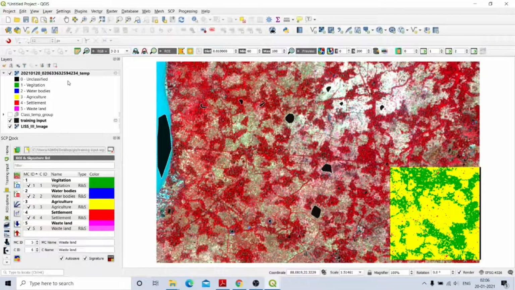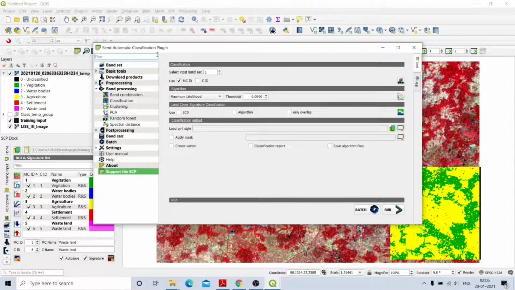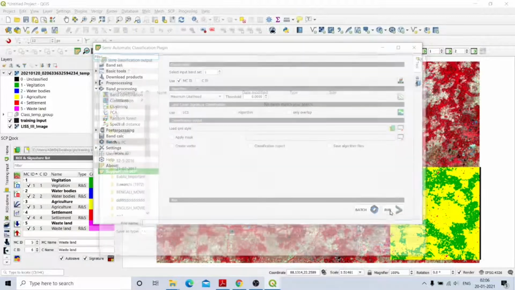So now I am going again to the semi-automatic classification and the run option. So click on the run option.